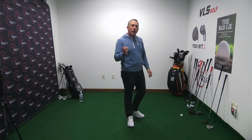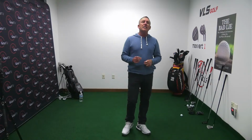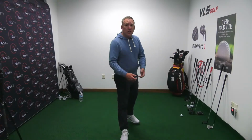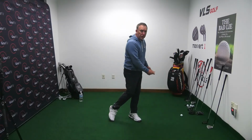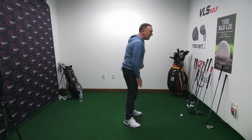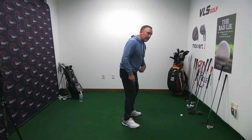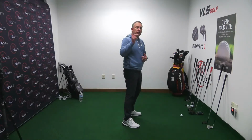Typically, when we're hitting the ball on the heel, it could be a variety of things. But generally speaking, for experienced golfers, what I see is a lack of mobility, i.e. a lack of rotation. So the backswing gets really short, and then we try to muscle it going through, and we hit them on the heel. So take your toes, flare them out. In the swing, release the trail leg a little bit so you can turn your hips, which will allow you to turn your shoulders and get some length to your swing.